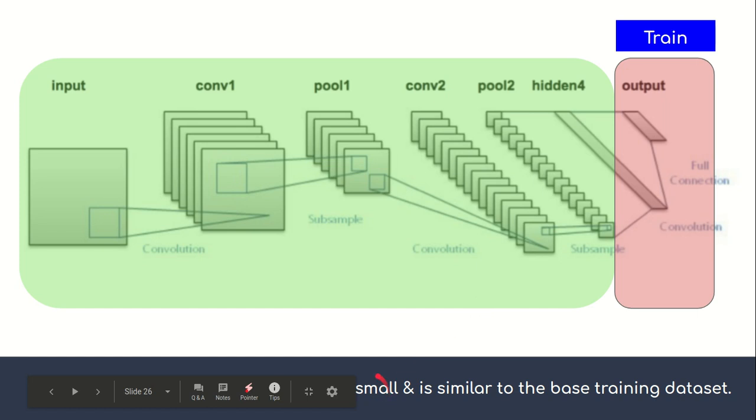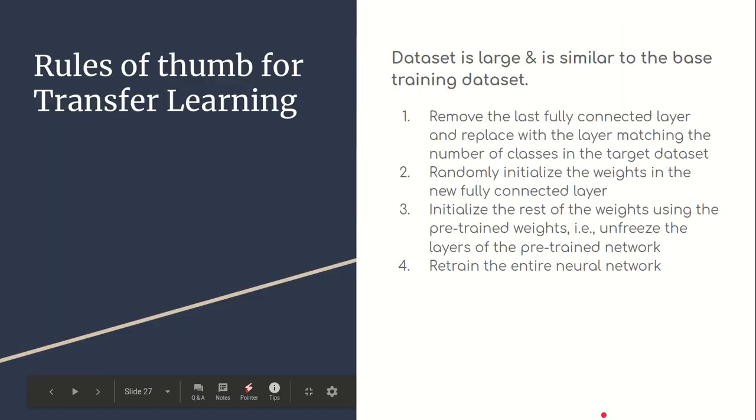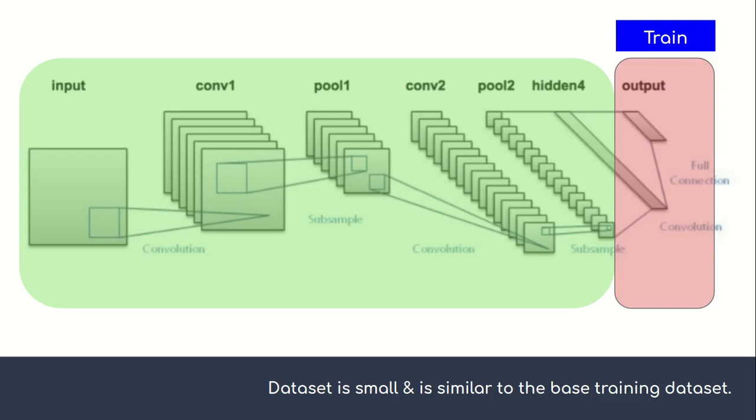That's what we do if the dataset is small and similar to the base training set. Now let's say the dataset is large, that you have a very huge dataset for your classification task, and that dataset is also very similar to the base training set. So at that time, what you can do is you can afford to train more. In the previous case the dataset was small, so you couldn't afford to train the convolution layers also, because we have very few examples, and training the feature extractor to be more helpful for your particular task would not be sufficient.